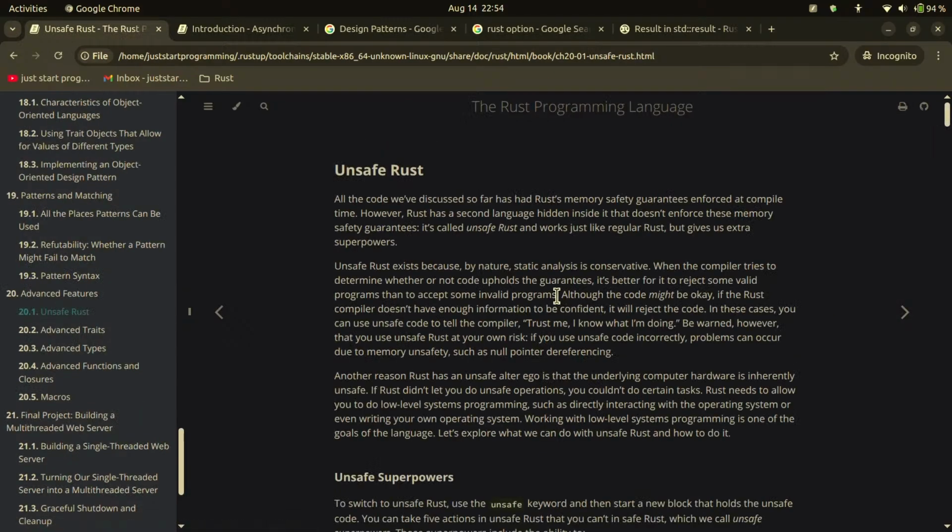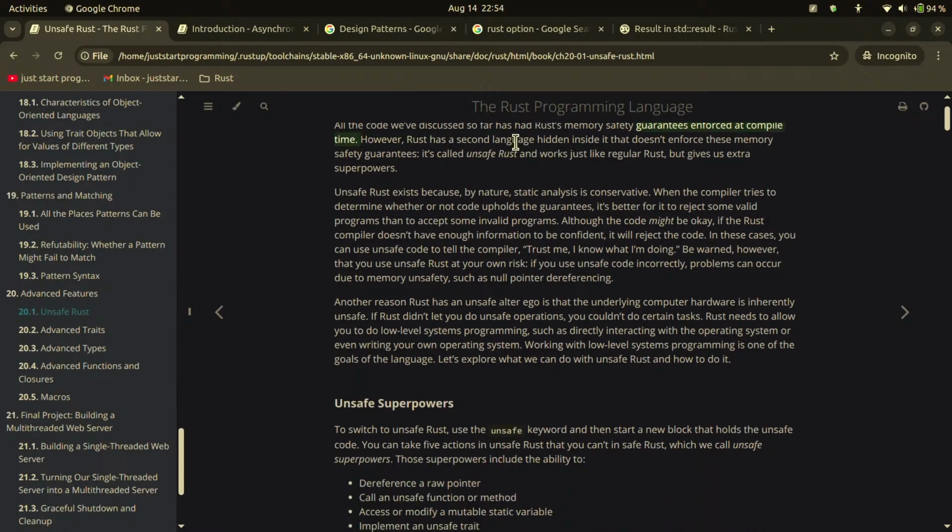So let's start with unsafe Rust. All the code we have discussed so far has Rust's memory safety guarantees enforced at compile time. However, Rust has a second language hidden inside it that doesn't enforce these memory safety guarantees. It's called unsafe Rust and works just like regular Rust, but gives us extra superpowers. Unsafe Rust exists because, by nature, static analysis is conservative.